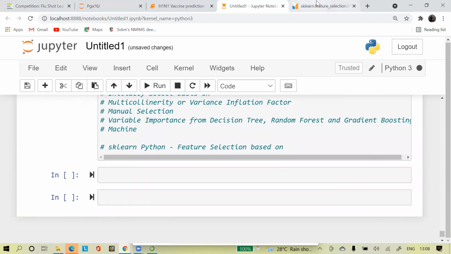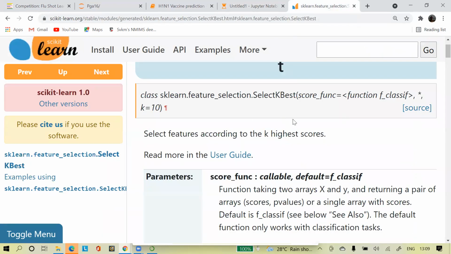So going back to feature selection, select k-best is one of the most used methods in machine learning and data science, which I have seen when you have too many variables in your data. If you want to reduce the variables, the model complexity, or the model building time, then select k-best is a better method of selecting features than the traditional multi-collinearity approach. Variable importance methods are also good.